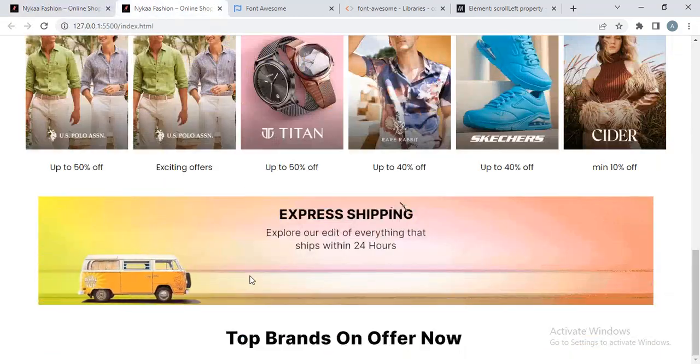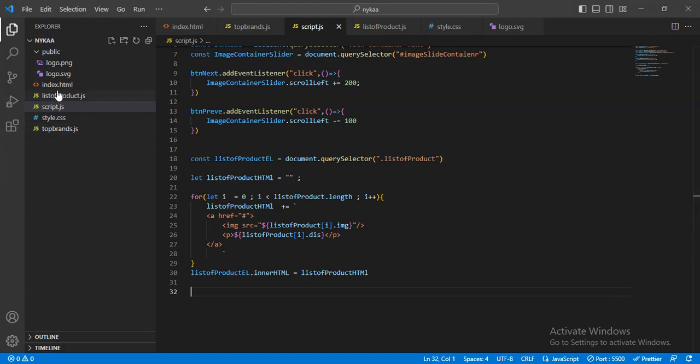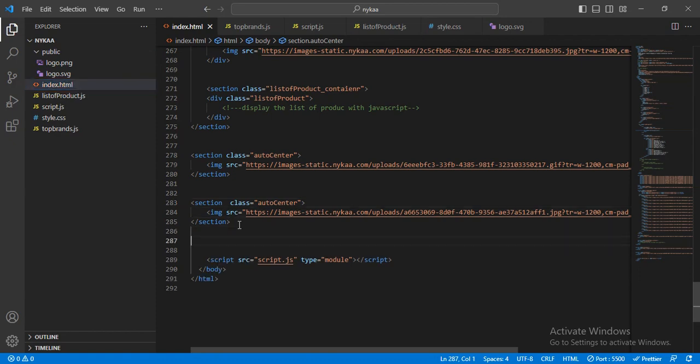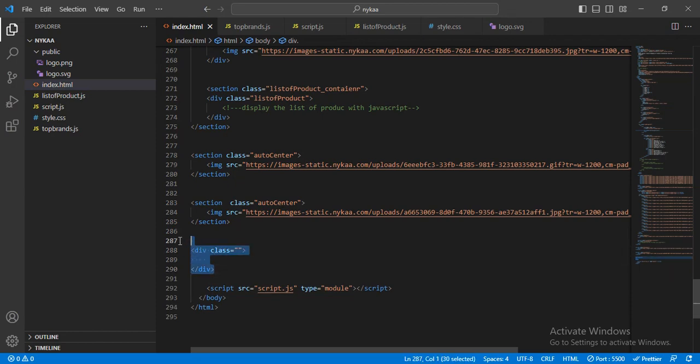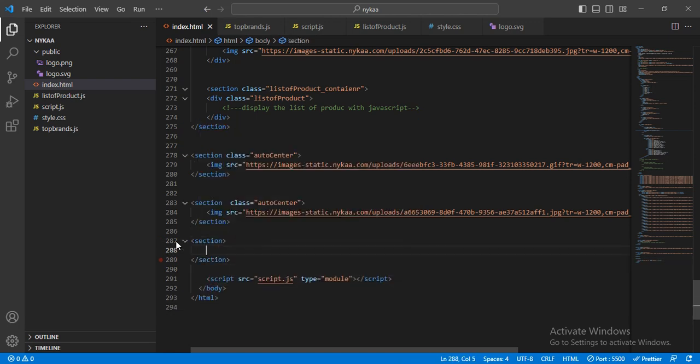For that, below this top brand, let me go to the index.html file, and here below this I will give display flex, and instead of using a div I will use a section tag. And after that here I will give a list class name.